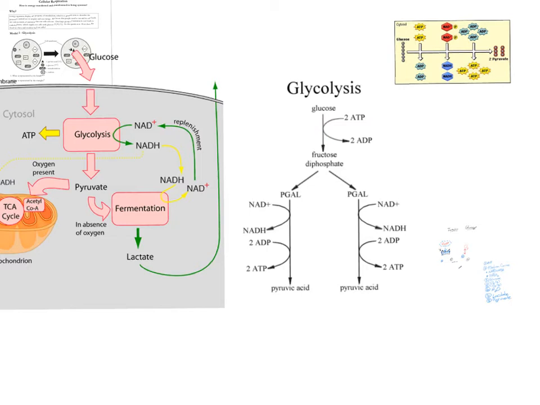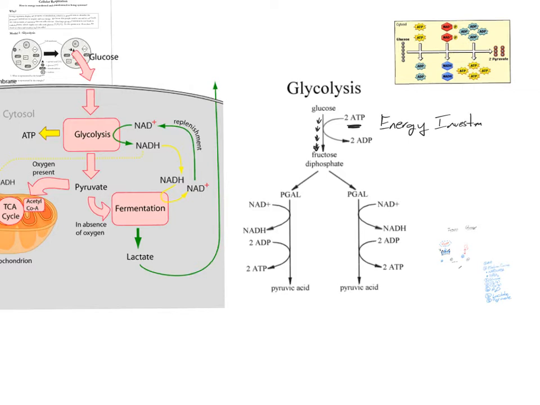And you need to understand something. You can look it up if you'd like. And I know it's in the chapter reading. This is not one step. There's actually many steps here that get you to where you need to go. We're not going to go into that. What you need to know for your exam is that 2 ATPs are used up here, and this is what we call the energy investment phase. So you invest energy in order to get energy out.